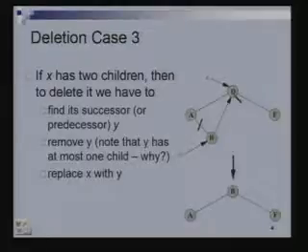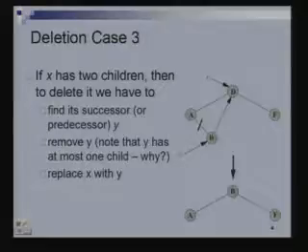Well, the predecessor of d would be the largest element in the left subtree. So, we just have to come left and keep going right. Since b does not have a right child, b is essentially the predecessor of d in this example, right. Now, how many children does b have? 0. Wrong. How many children does b have? 1.